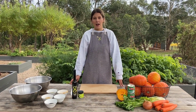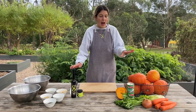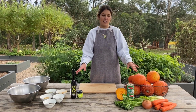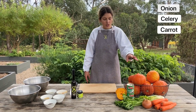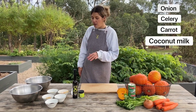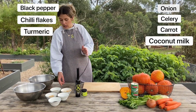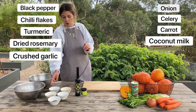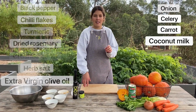We're going to be running you through how to make a delicious pumpkin soup. We've just harvested all of our pumpkins from the bottom paddock, so we're going to run you through the ingredients we're going to use today. First of all, we've got onion, celery and carrot to form the base of our sauce. We're going to be adding some coconut milk and then a range of herbs and spices. So we've got black pepper, chili flakes, turmeric, some dried rosemary and some crushed garlic, as well as herb salt and some extra virgin olive oil when we're roasting the pumpkins.